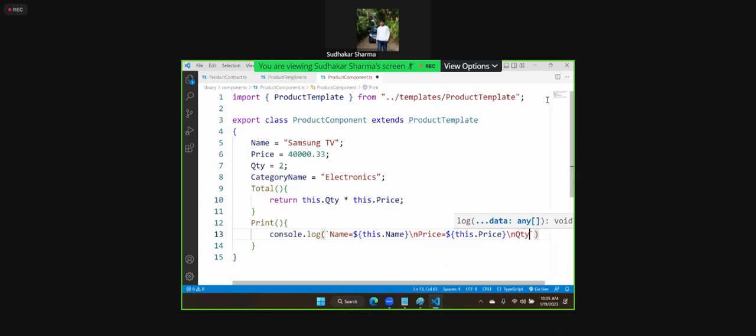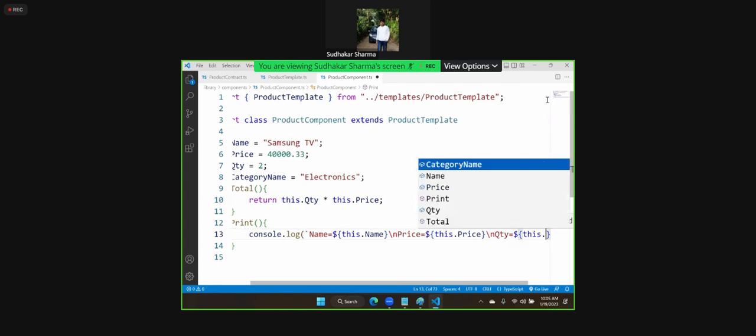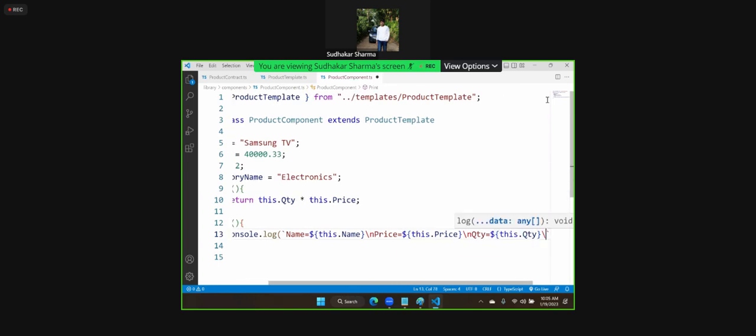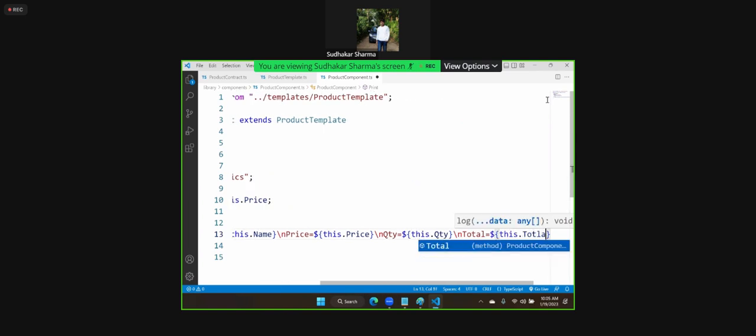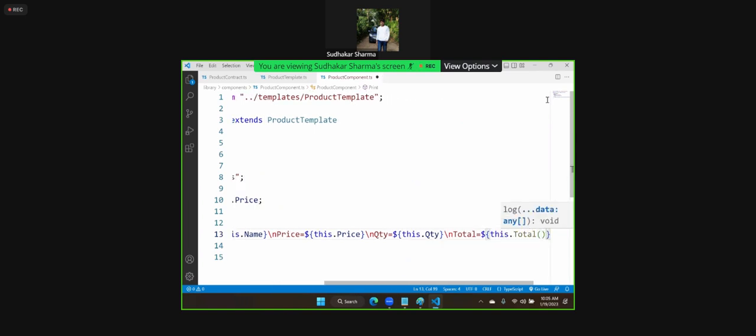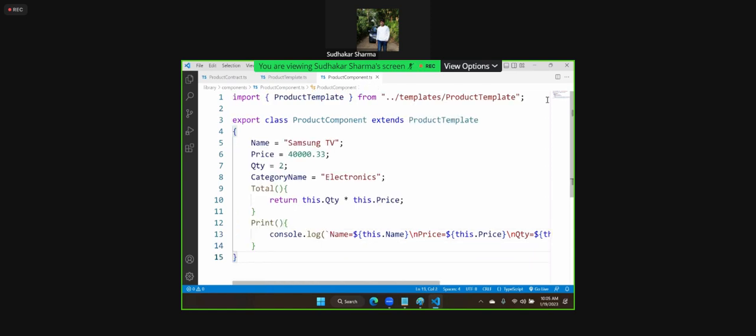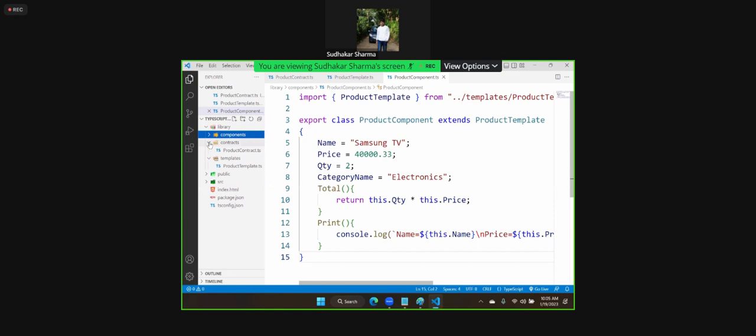In the next line, quantity is equal to this.quantity. In the next line, total is equal to this.total. Total is a function. All these details are defined. Now, this is the library we are having. Now what we need to do is just use this in our project.